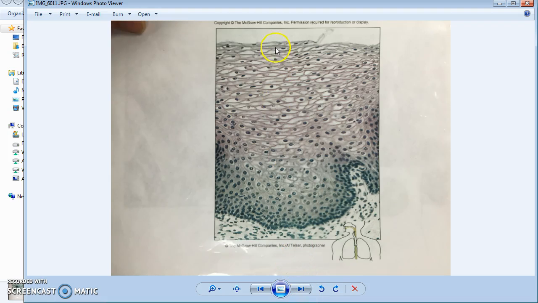Next picture, we have multiple layers of flat squished cells. So we're starting from this basal layer here, this dark band, and then moving our way up. And then this picture here is an example of stratified squamous, the non-keratinized, because we don't see the sloughing off up here. And then the picture is showing you the GI tract. And so this is not the type of squamous tissue that is found on the skin.